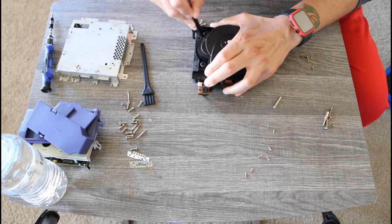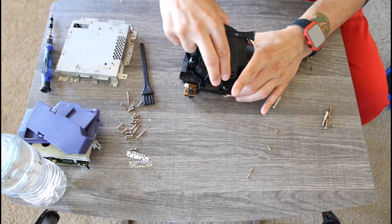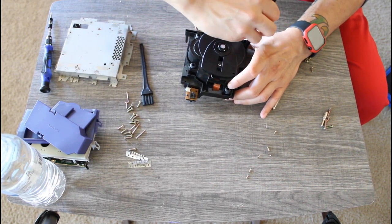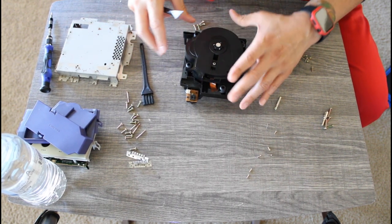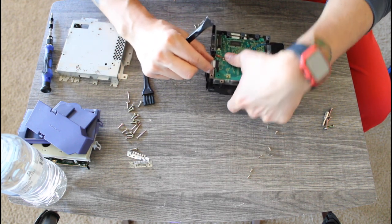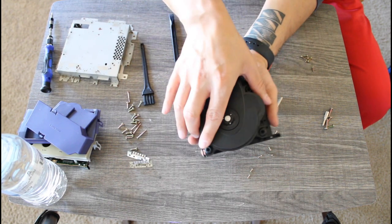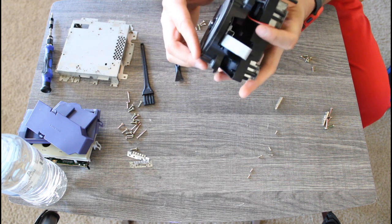Since the laser is not reading the disc, nor is the disc spinning, I'm taking this down to the very bare bones just to see if I can see any kind of physical damage whatsoever. The laser assembly and the disc spindle were held together by rubber mounts, so it was just a matter of prying it out. Really not that difficult. The disc spindle and the laser had ribbon cables that were attached to a motherboard on the underside of the assembly, so we had to pry those out too.